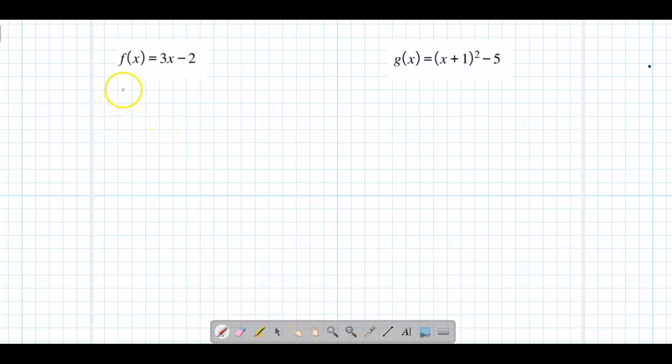So we're looking at inverse functions. Now inverse functions are written with a little -1 here. So how do we do this? Well, we're going to do a bit of working out.